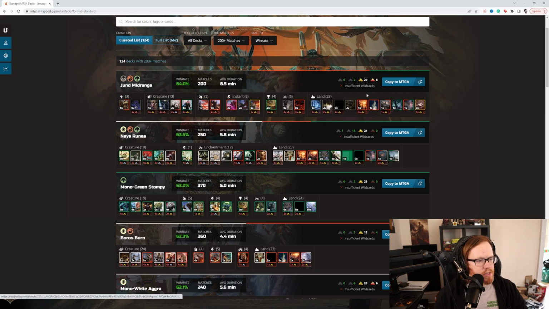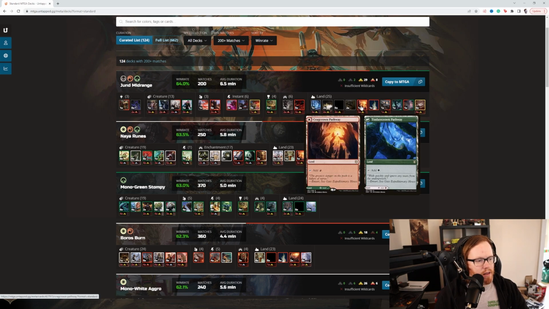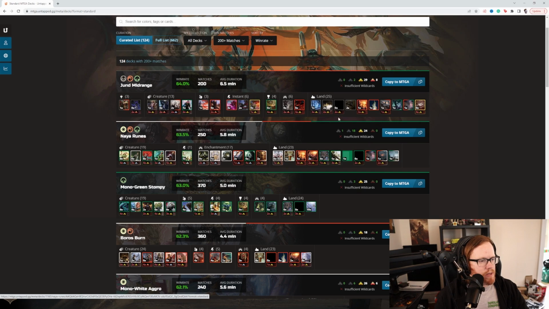A lot of them, as you see, are insufficient wild cards, a lot of them in the mythic and rare slot, just because a lot of these decks require your 29 or so lands, and a lot of it comes from the mana base, because those lands are very costly. So if you took that out, you could probably craft the main board and then maybe try to tweak the mana base to something that's viable with what you have collection-wise.